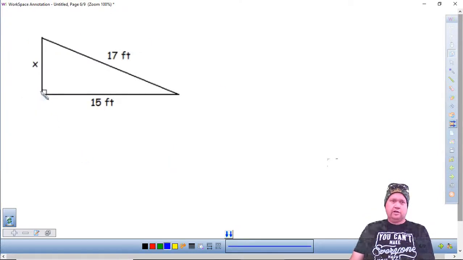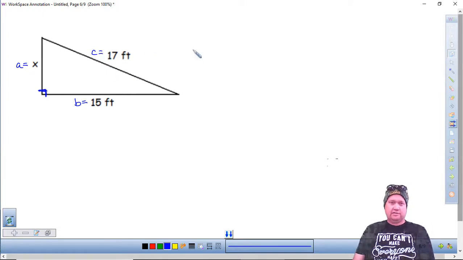So here we are looking at another right triangle. You can see the symbol there on this one, and note that it is touching the two legs, but this time one of the legs is unknown. We don't know what X is. I'm going to go ahead and let that be A. A is going to be X, and this is B. This is my other leg. And then the longest side, the side that's not touching the 90 degrees, that's our C.